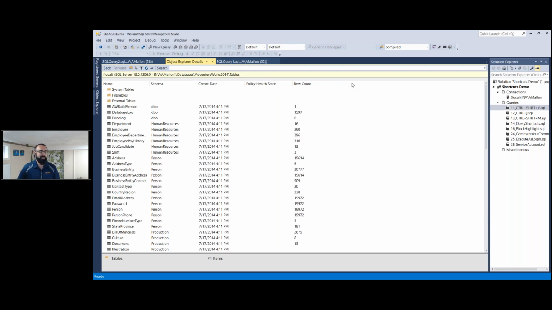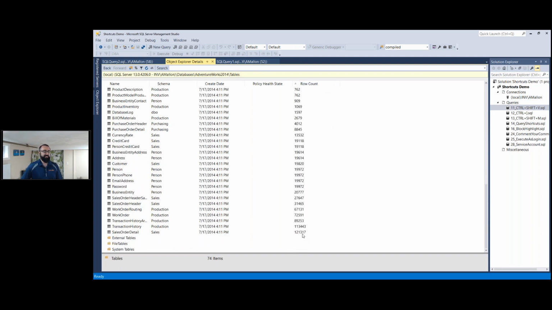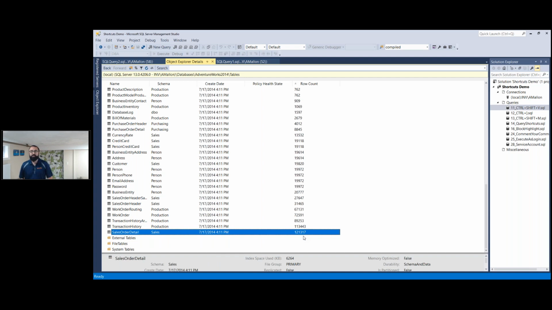So you can see a bunch of extra stuff and save yourself when you're looking for the biggest table in the database. It's a little slow. It's not the fastest way to do it if you're going to do it 1,000 times. But if you're just going to do it once, this is probably the fastest way to do it.